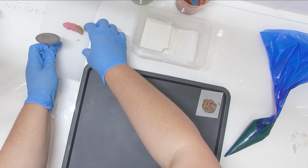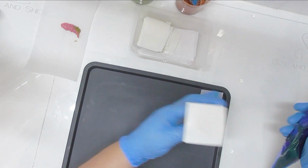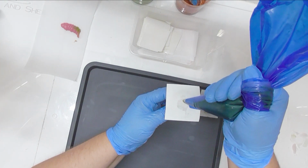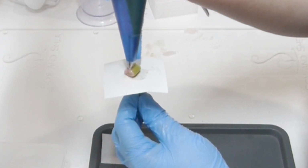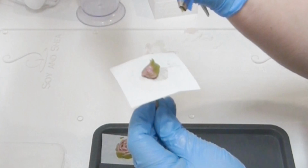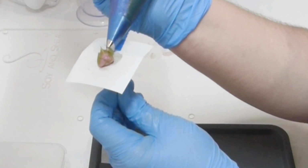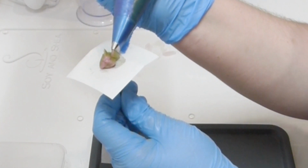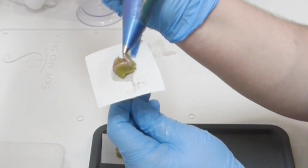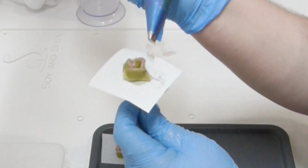I am going to actually use some of this waste over here to stick my little piece of paper on. And again, I'm going to make just that little mound in the middle. It doesn't have to be pretty. This is just giving me some height and some structure to build that sort of shape around. So I start squeezing, and I've got my bag down the bottom of the nail. As I turn my nail, I bring my bag up and then bring it back down as I turn it, and that's what creates the sort of pattern of these little succulent petals on here.